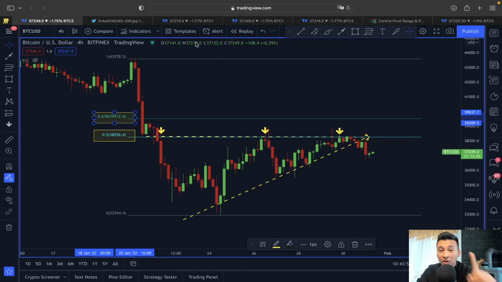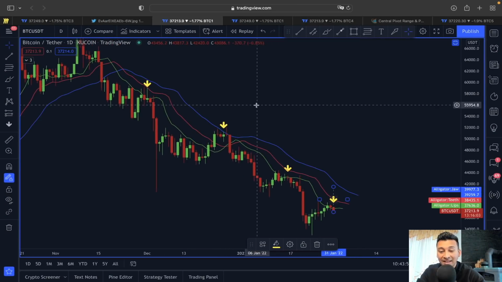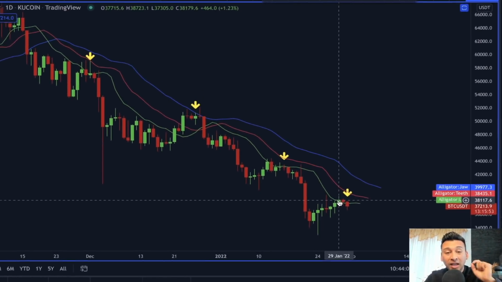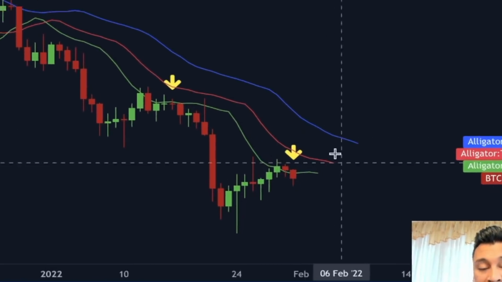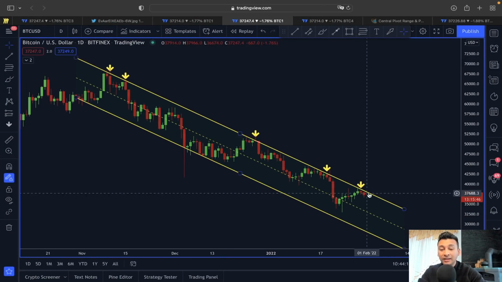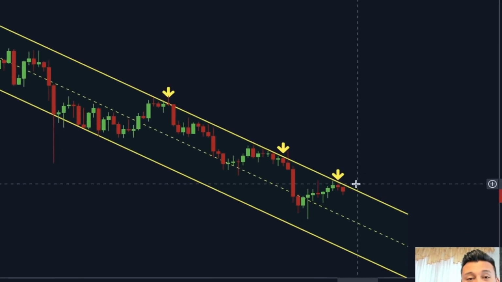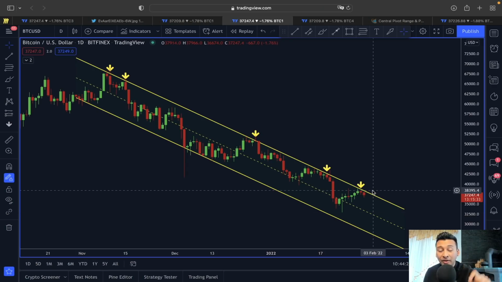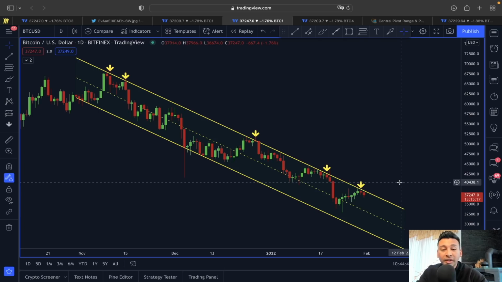And now if you combine this Williams Alligator indicator, you can see just like what we have talked about since many days, the Williams Alligator indicator again around this 38,000 acted as a resistance. And now if you also include this descending channel, even the upper line area of this descending channel acted as a resistance. And now you can see why this 38,000 was one of the most important lines of resistance for Bitcoin. Now what does this mean, since we have failed to break out of this 38,200, 38,300 resistance line one more time, because we are well aware.